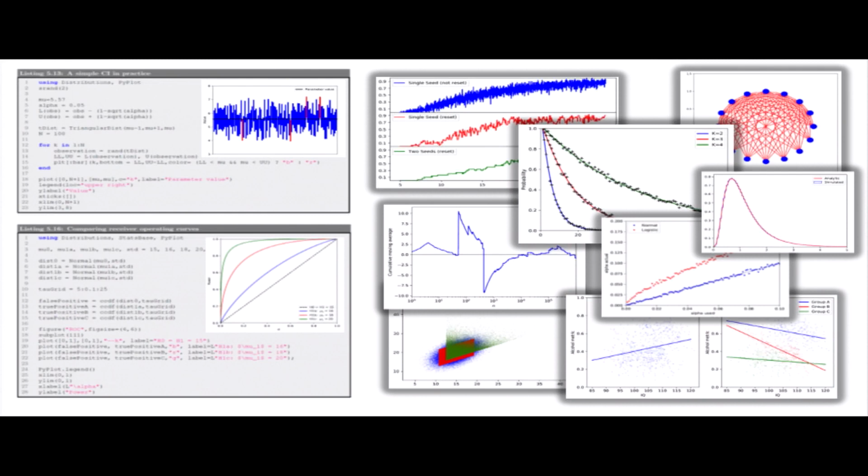The second example below is one on the receiver operating curve and plots several different receiver operating curves for different alternative hypotheses, and the takeaway message from that is essentially as the difference between the null and alternative hypotheses becomes greater and greater, the statistical power of the test greatly increases. And I've included a couple of other examples on the right, such as a cumulative moving average of observations from a Cauchy distributed random variable in the middle left, an example of Simpson's Paradox on the bottom right, and one on common random numbers on the top left.